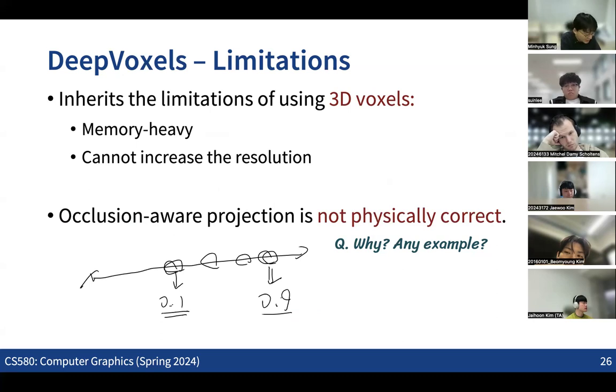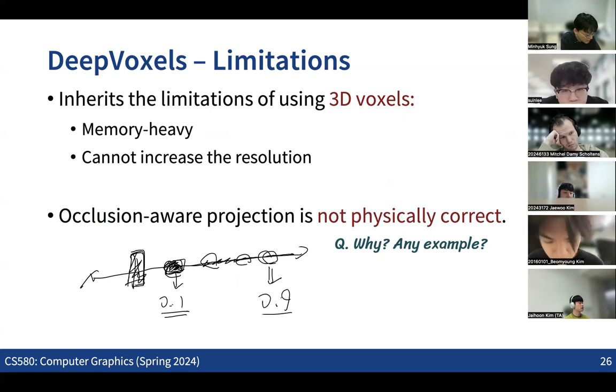If the visibility is close to zero, it means there is a high chance that something is occluding this voxel, right? If we cannot see this voxel, it means it was occluded by something else here. Which means that all the points along this ray should not have high visibility. Make sense? So if we have a visibility score here of 0.5 or something, then all the points behind this point should have a visibility score of 0.5 or less. Otherwise, it does not make sense physically.